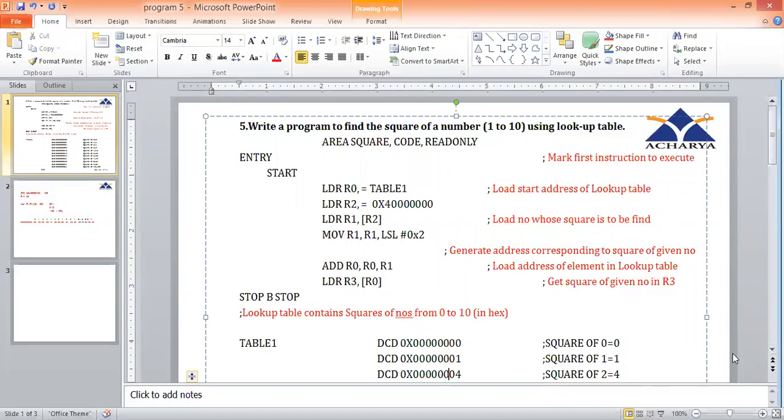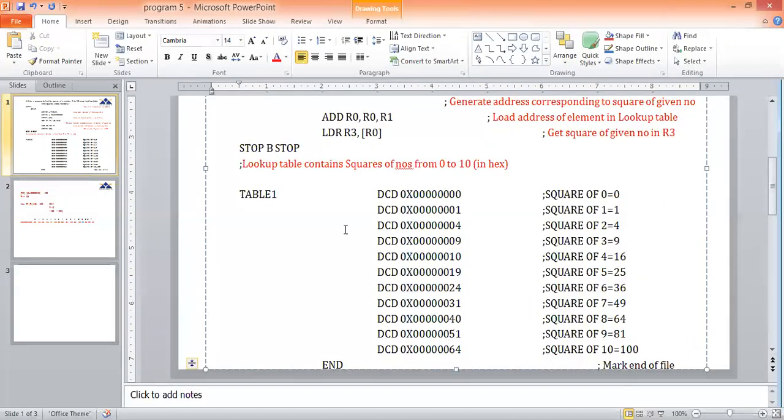So you're finding out the square of 0. What is square of 0? You're already finding out the square of 0 here. That is a result, that is 0. And next one is square of 1. It is 1. This is square of 2. So square of 2 is 4. So you're already finding the square and you're storing it in the memory. So the program is not to find the square. The square you are finding out manually and you're going to store it in the memory. And here square of 3 is 9.